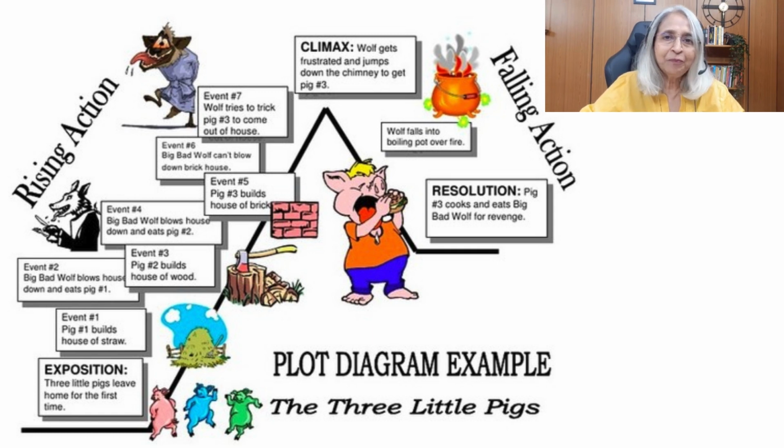All right? And then you have the falling action, literally the falling action in the story. The wolf literally falls into the pot. And finally, you have the resolution. And resolution is when the problem which was there in the beginning of the story is resolved. And then, the reader is quite satisfied. Yes, the evil wolf has died, and that's a good thing.